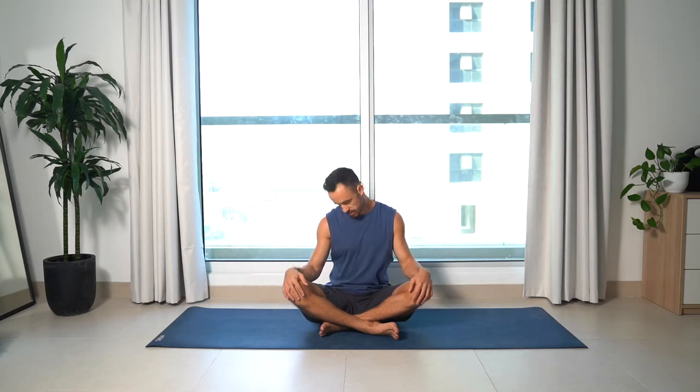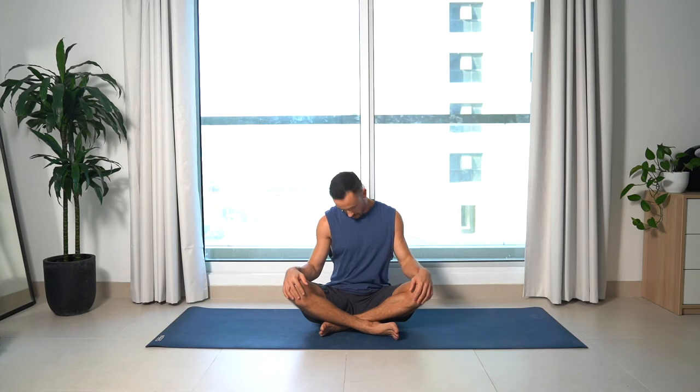Good. You can keep your eyes closed, make sure your palms are resting on your knees, and start slowly circling your head to any direction, to the right or to the left, starting with small circles and going bigger each time. You can reach the moment when your chin is brushing your chest and your ears are getting closer and closer to your shoulders. At the same time, you're pulling the shoulders down.